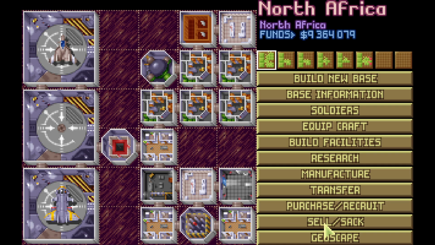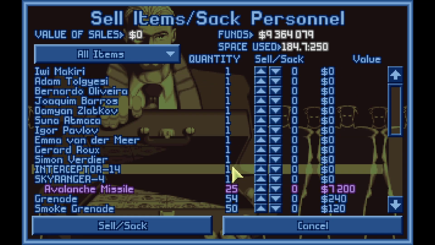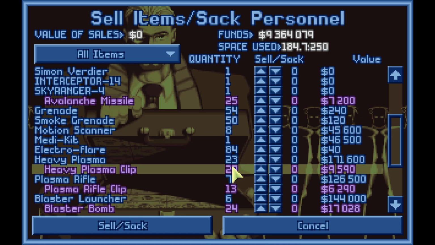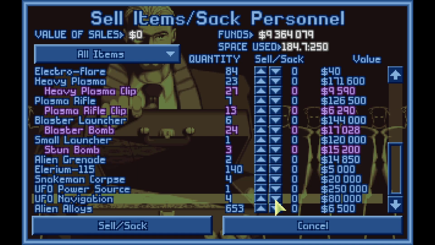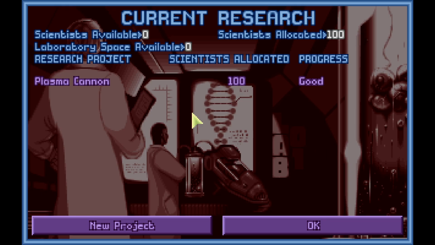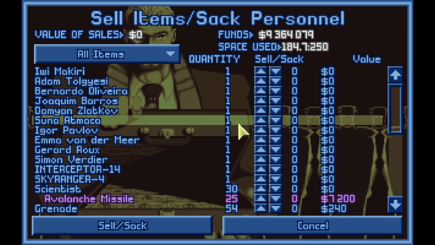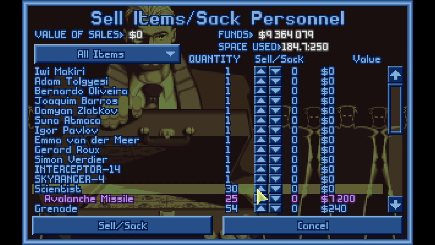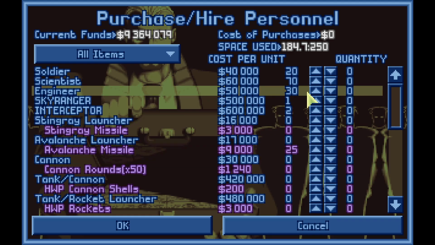And well, fire. I think I'll double my engineers for now. I won't get rid of too many scientists. Alright, yeah. Need to unassign them, so I have 30 engineers. Scientist. Now, engineer.